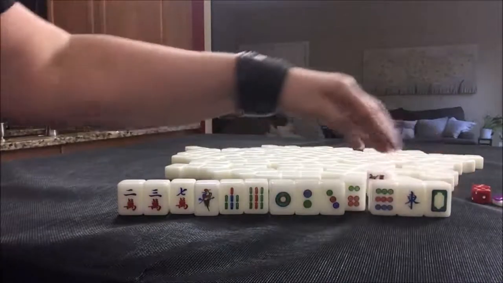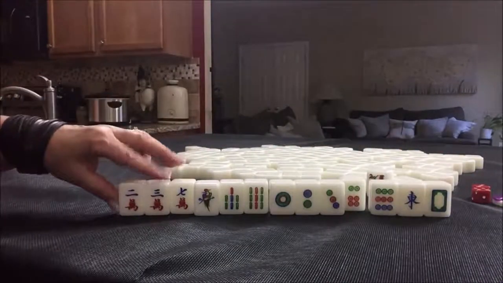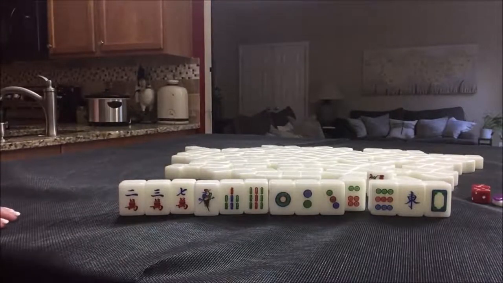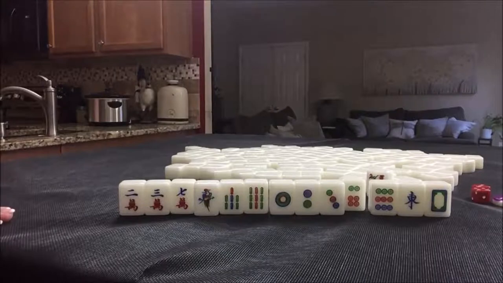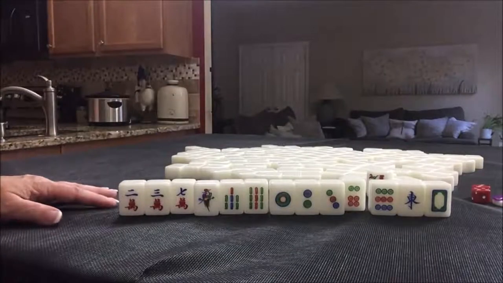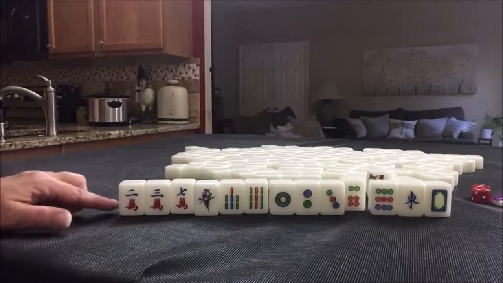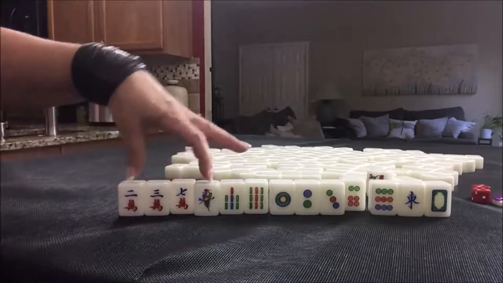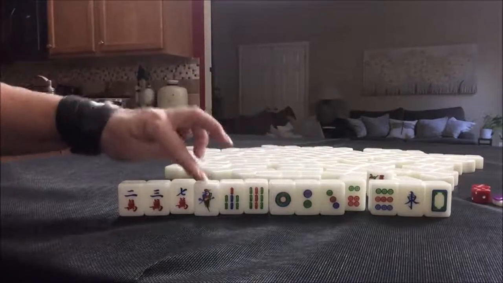So I would hold all honors, 1s, 9s, 2, 3, 7, 8. So let me just read that. That is number 55. 4 pungs or chows and a pair where each set has terminals or honors. Honors are winds and dragons. Outside hand is 4 fan, so it's not enough on its own. That's why I was thinking mixed triple chow with 1, 2, 3, because there's a 1 in each block.